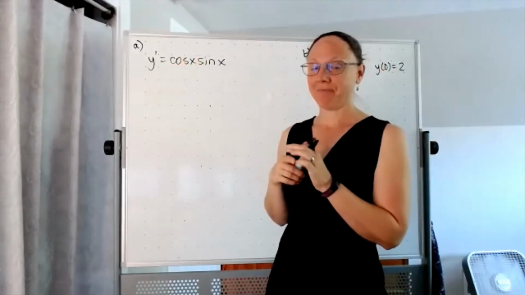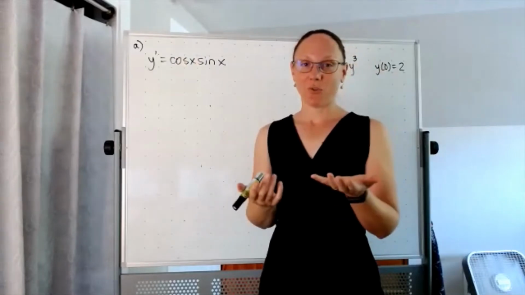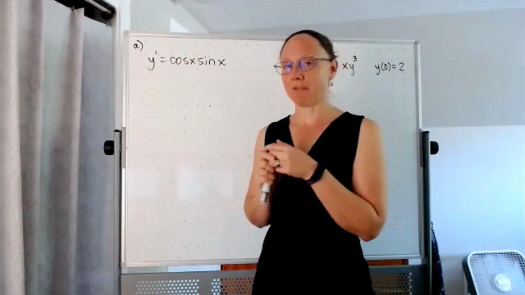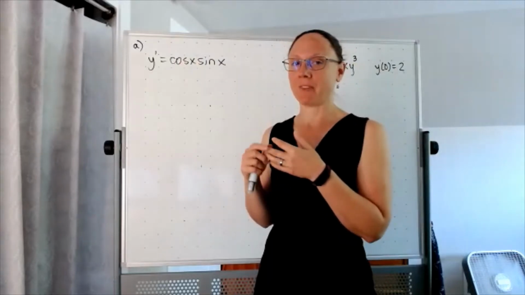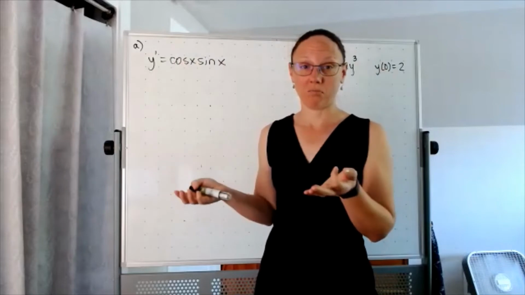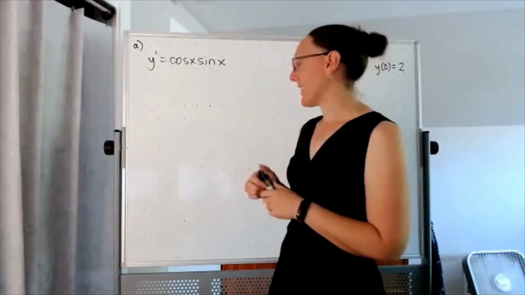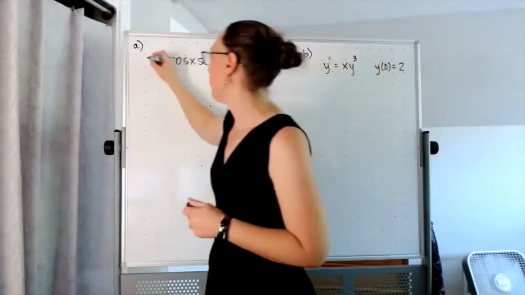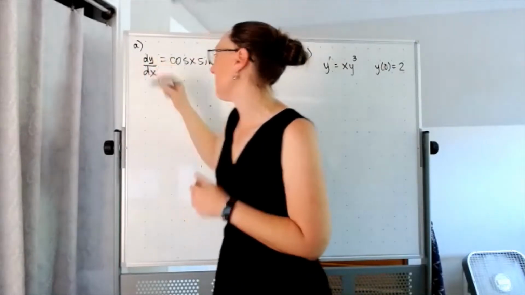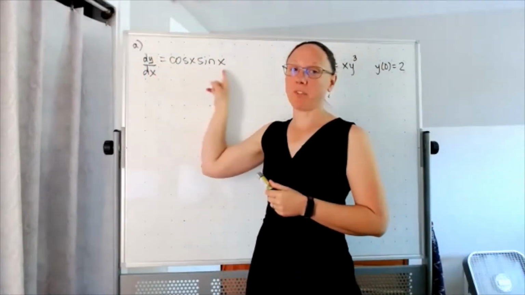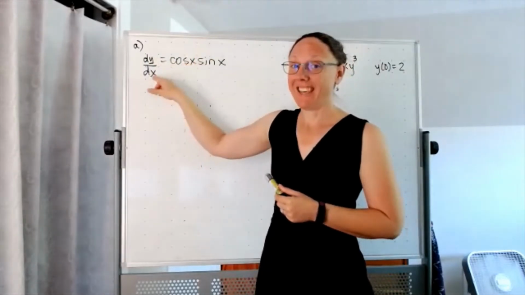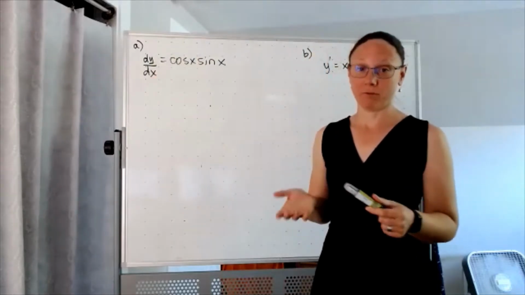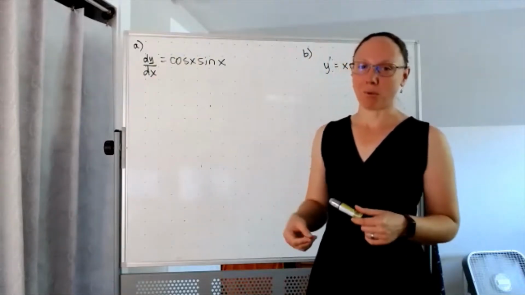Walking up to this thing, we might need to know vocabulary in terms of, is it autonomous, a pure time differential equation, is it separable or not separable? Well, looking at this, that y prime, I could rewrite to say dy dx. Since the only variable that appears on this side of the equation is the x from my denominator, we call this a pure time differential equation, which means it is separable.